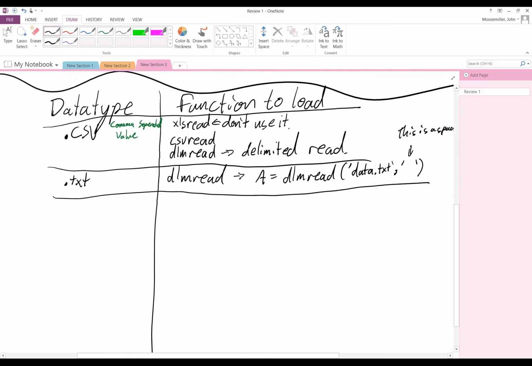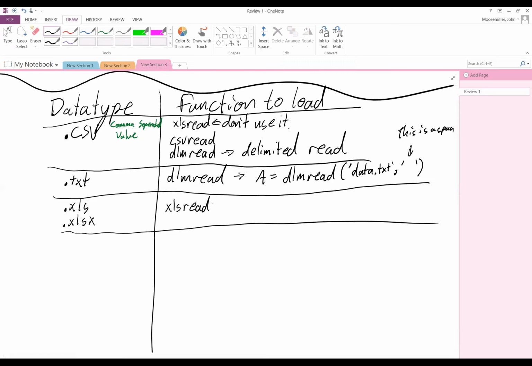Moving on, what if you have .xls or .xlsx? For these, you're going to use XLS read. And before I go any further, there are almost always equivalent functions to all of these for writing.